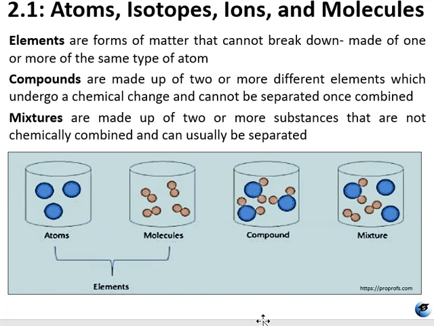And when this happens, the elements undergo a chemical change such that they can no longer be separated once they've combined. In chemistry, a mixture is a material made up of two or more different substances which are physically combined. The thing that makes a mixture different from a compound is that a mixture is a combination of substances in such a way that their chemical identities are retained and they can generally be separated after they've been combined. Example mixtures are solutions, suspensions, and colloids.